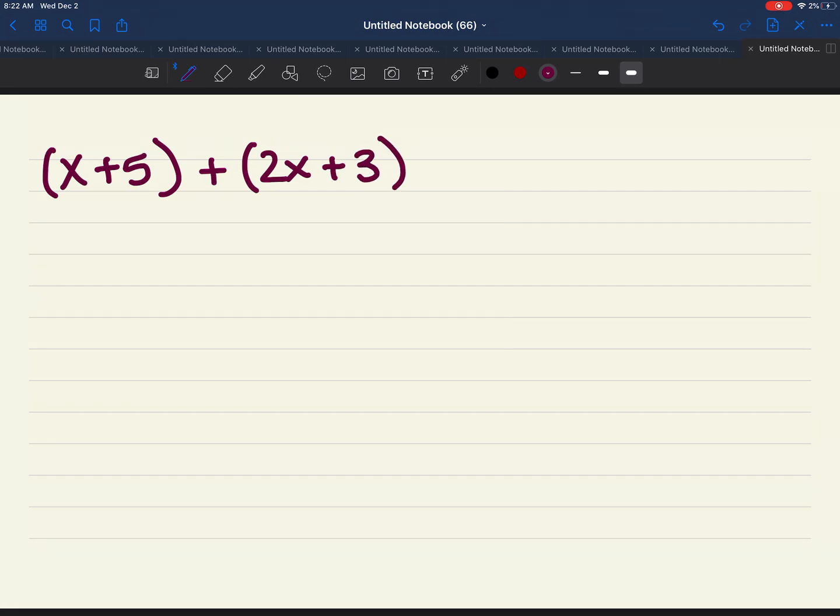Okay. Anybody tell me what you think you would do here? Addie? Would you do the ones with the variables and you do those? Yep. So what would you get if you add the ones that have variables together, your like terms? 3x. Yeah. So x plus 2x is going to give you 3x. And then what should you do next? Add the constants. Yeah, constants. What's 5 plus 3? So I would get 3x plus 8.